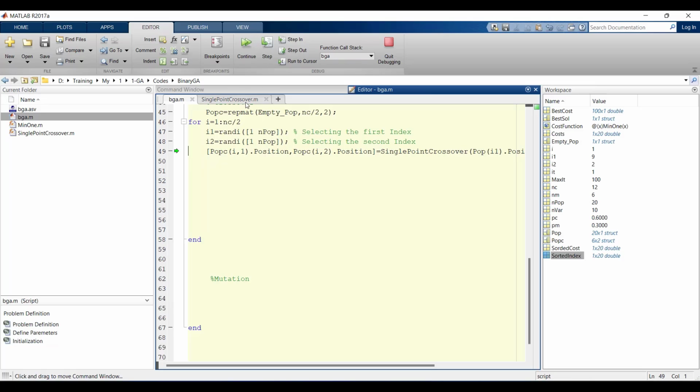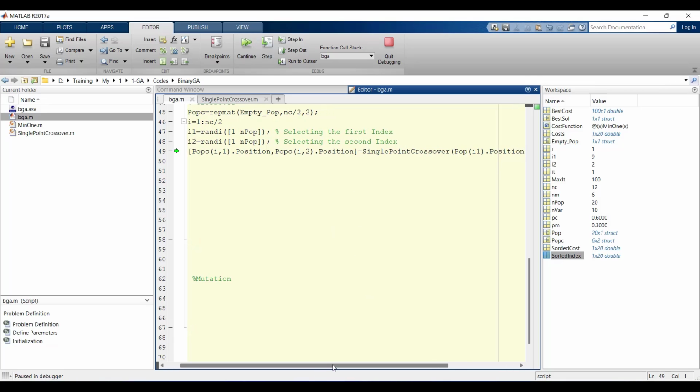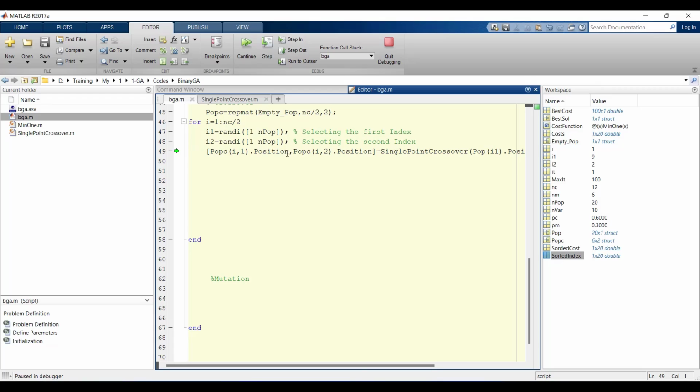So just go to our code, and you can see that pop C I1 dot position and pop C I2 dot position are just obtained from these two pops. So we have to evaluate them. So we can use the following code.